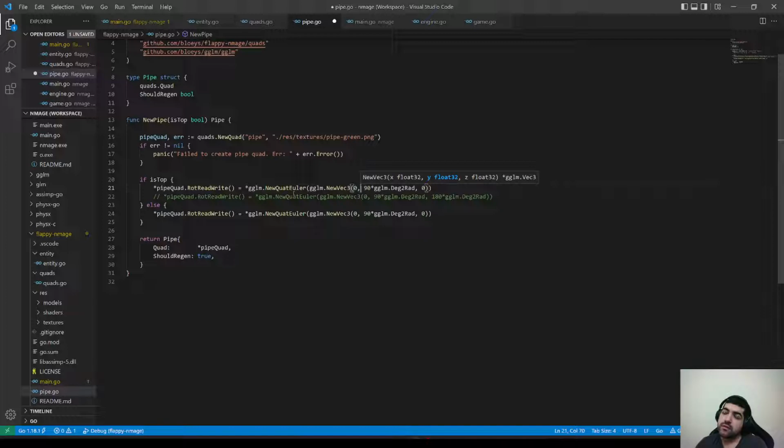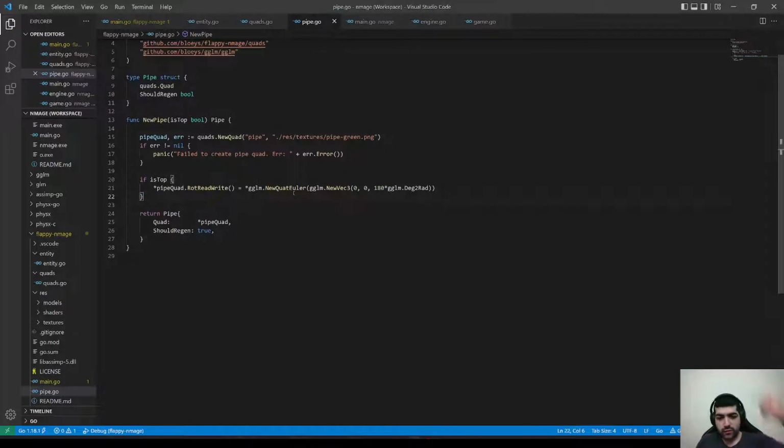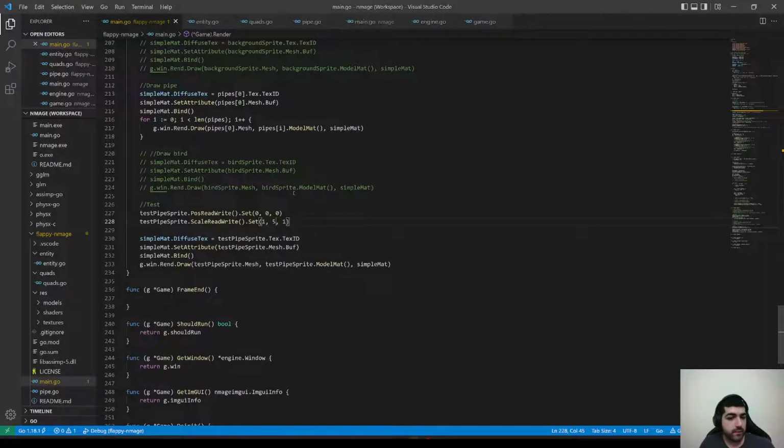along the y-axis. No, we should rotate along the z-axis, 180, not 90. This is the one we should keep. If it's from the top, it should point down, otherwise we should not rotate. This we don't need anymore. This is before, because our sprites, if you remember, when we got them from Blender at the beginning, they didn't show. So we needed to have a 90-degree rotation or export them in a different way. So we don't need this anymore. We don't need this. If it's on the top, we just need to rotate this 180, and that's about it.